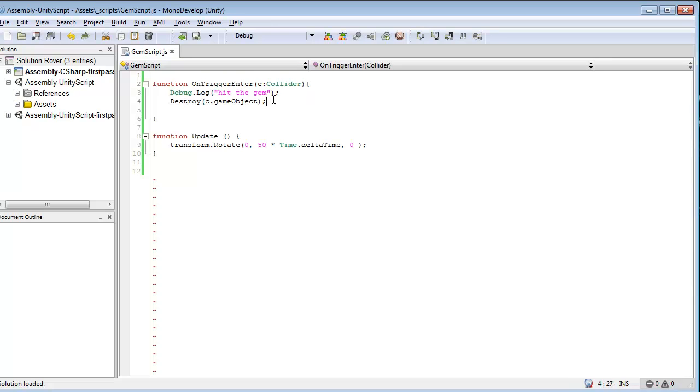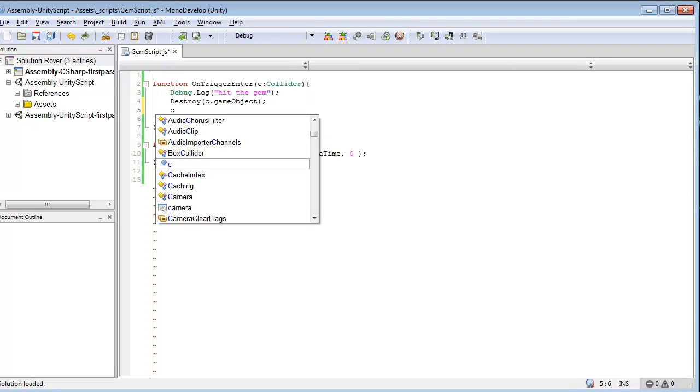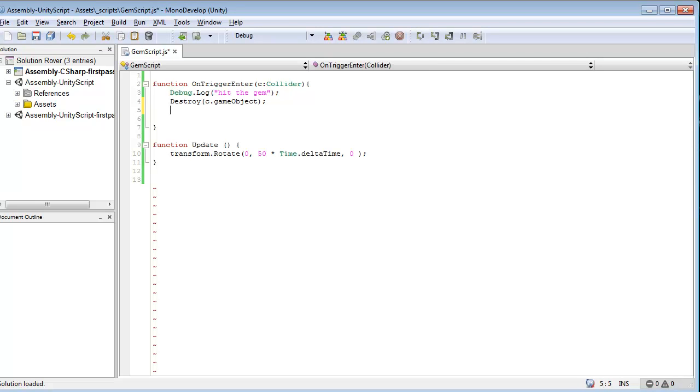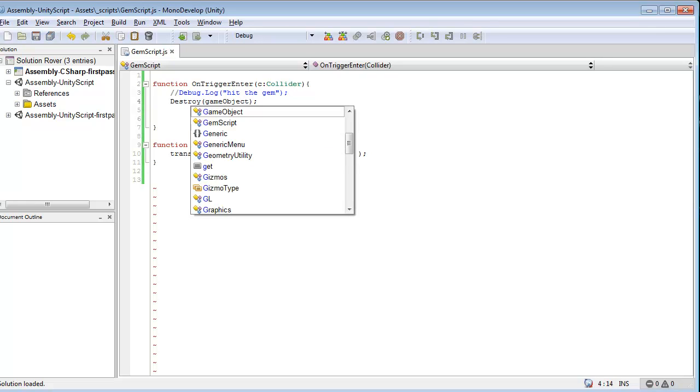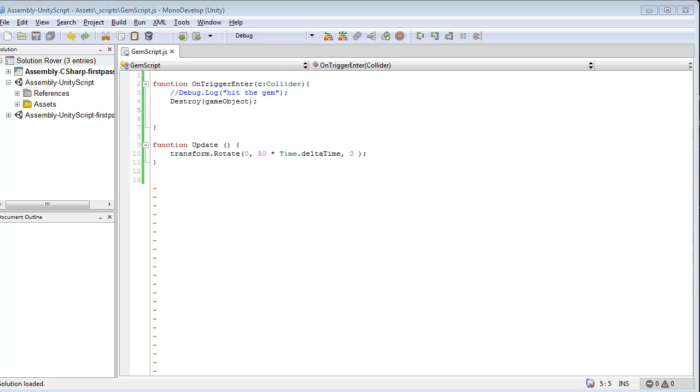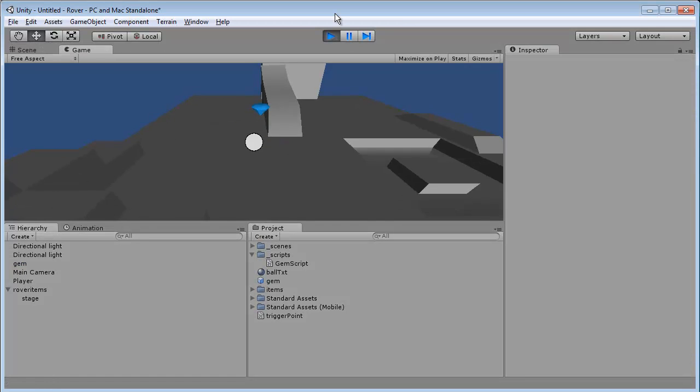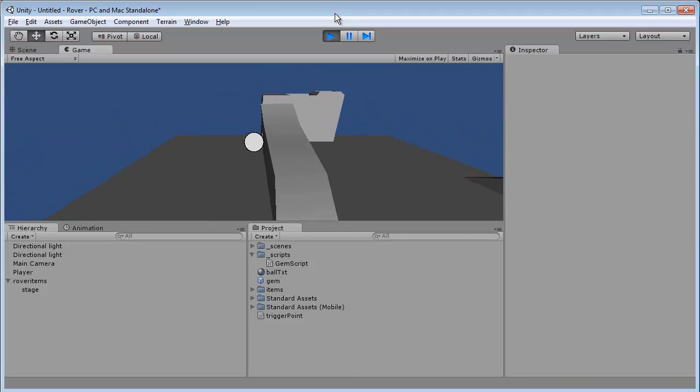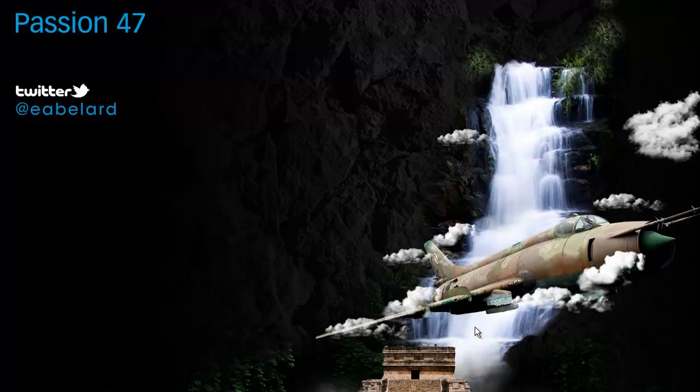If we have a function on the game object, maybe we can then use a collider to get access to the game object, and then maybe run a script on the game object or on the ball. But in this case, to destroy the actual gem, what we're going to do is something a little simpler, and it's simply to call gameObject, just lowercase. Go back, hit play, running start, and boom, the game object is off the stage.